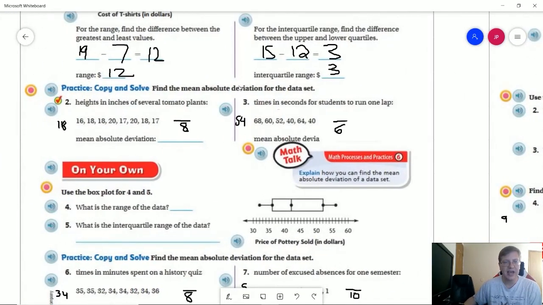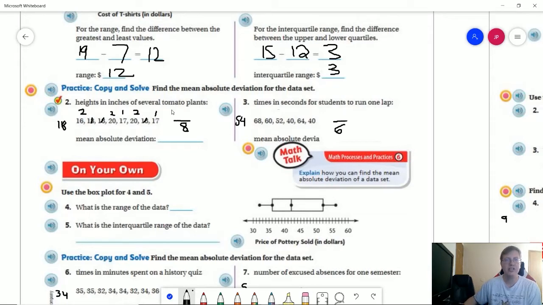Assuming that you've done that, let's go ahead and talk through what we've got. So first thing I'm going to do is I'm going to find all my 18s and kind of scratch these out real quick. So I'm not trying to do anything with those. This is going to give me a value of 2. This is going to give me a value of 2. It's going to give me a value of 1, value of 2, and a value of 1. So I'm going to have 8 over 8, which is going to give me a mean absolute deviation of 1 inch.